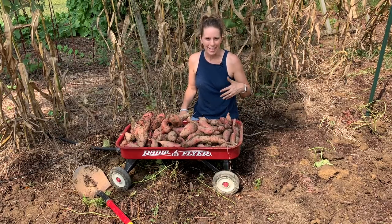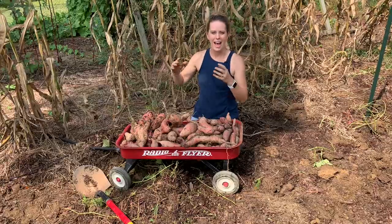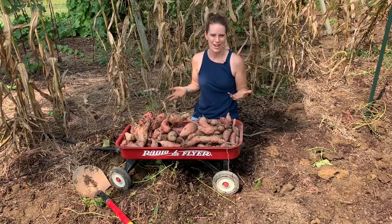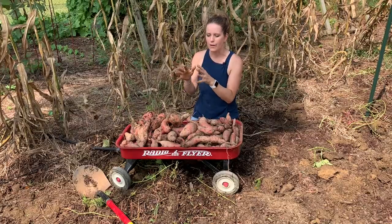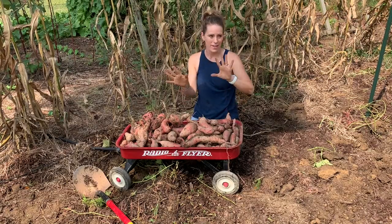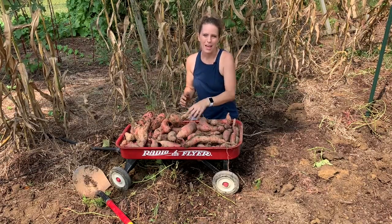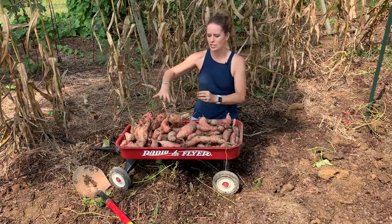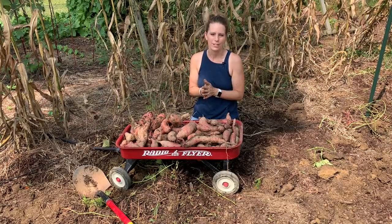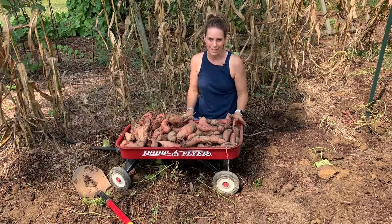There were a couple of factors I think played into the harvest — and this is a complete guess — but I noticed on the side of the garden where I had marigolds volunteering since 2013, the harvest was much smaller. I had a lot more sweet potatoes that were smaller in size, whereas on the other end of the garden where I didn't have marigolds, we had a lot more larger ones. There could be other factors involved too — this side of the garden is lower elevation so more water collects there, or it could have been heavier clay soil. But I am curious if the marigolds played a part in it.